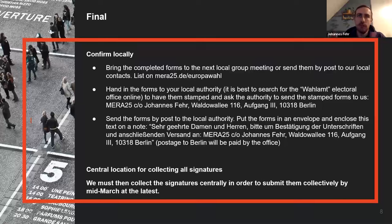But mostly you will, with Wahlamt, find an address that you can either go to and hand in the signatures and ask them to confirm it, and then for them to send it already to me. I'm the person whose address is on this page now, and then the local authority will send the confirmed signatures to me directly. Meta 25 c/o Johannes Fehr, Waldo Allee 116, Aufgang 3, 10318 Berlin. That's also on all the websites, of course, listed that I've already mentioned. So you can see it here on screen or copy it from the website.